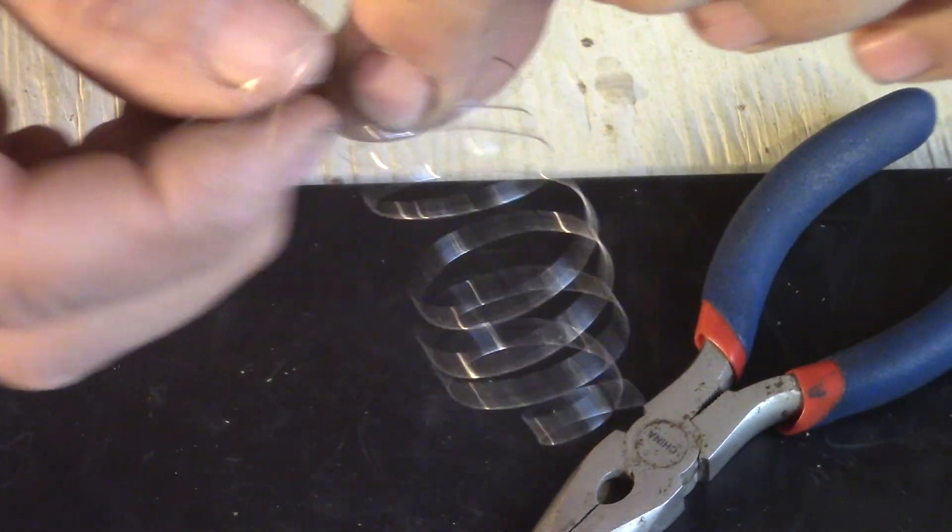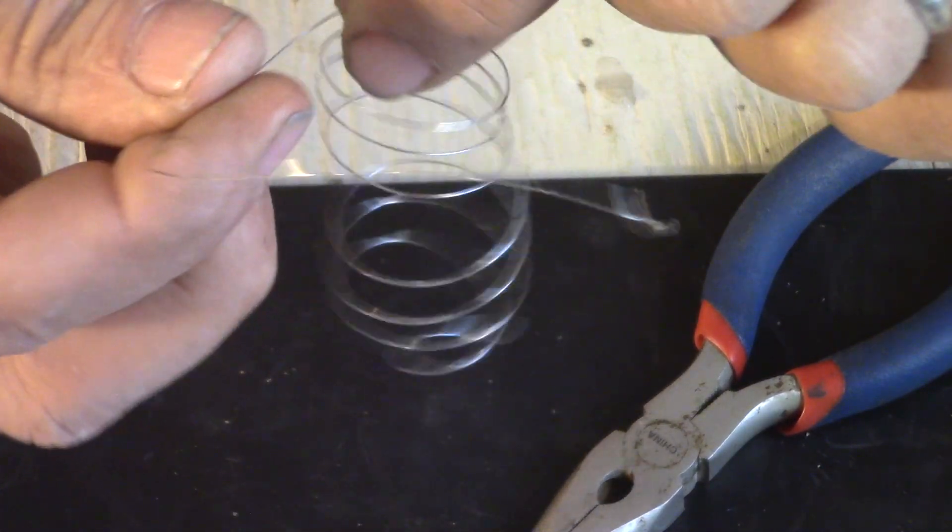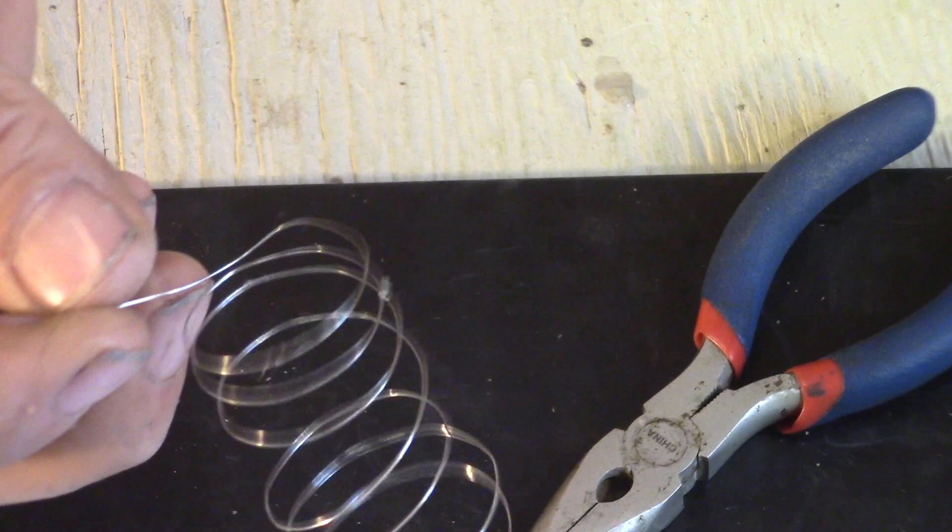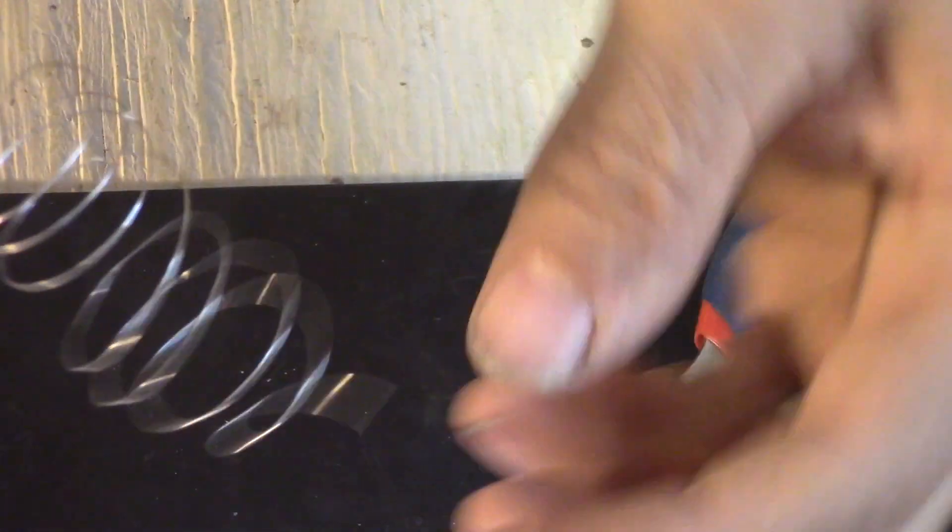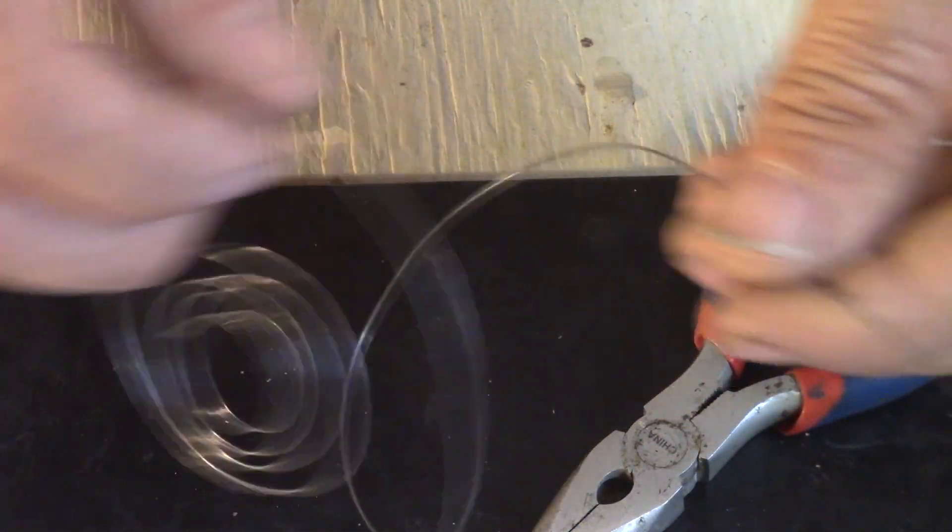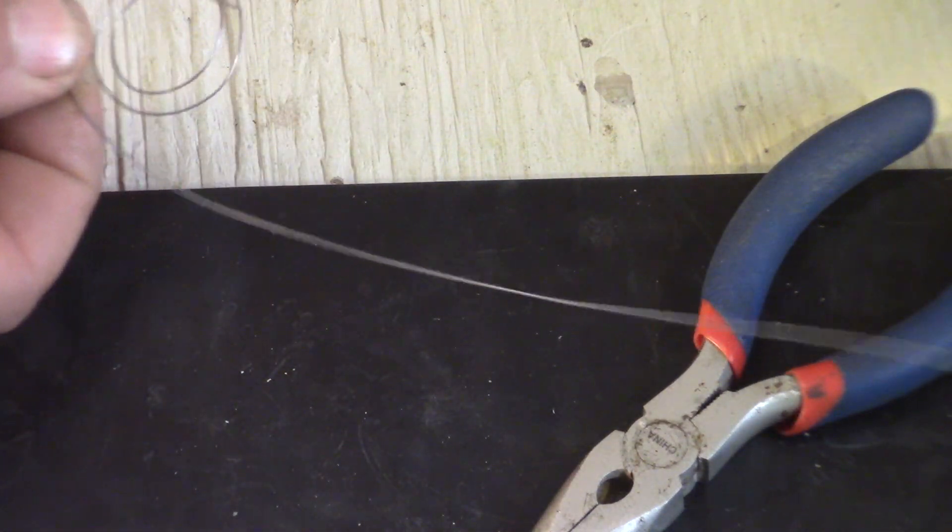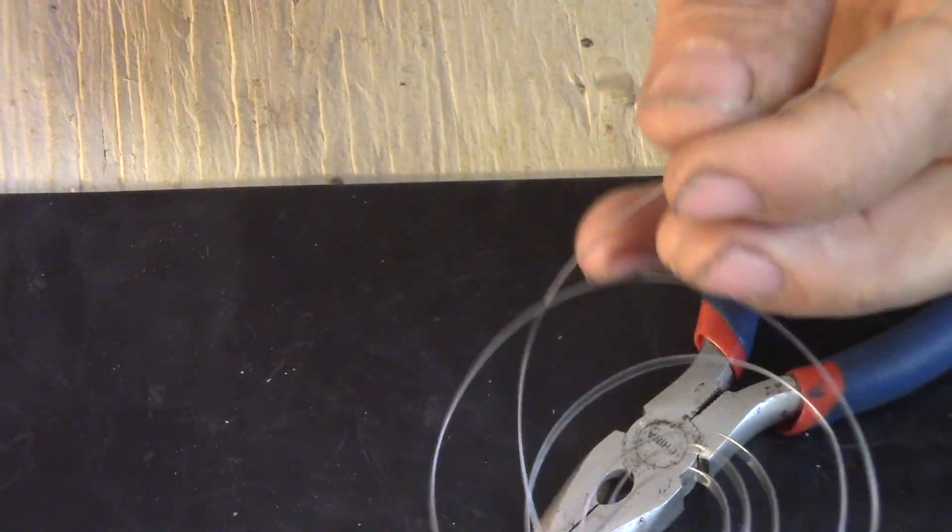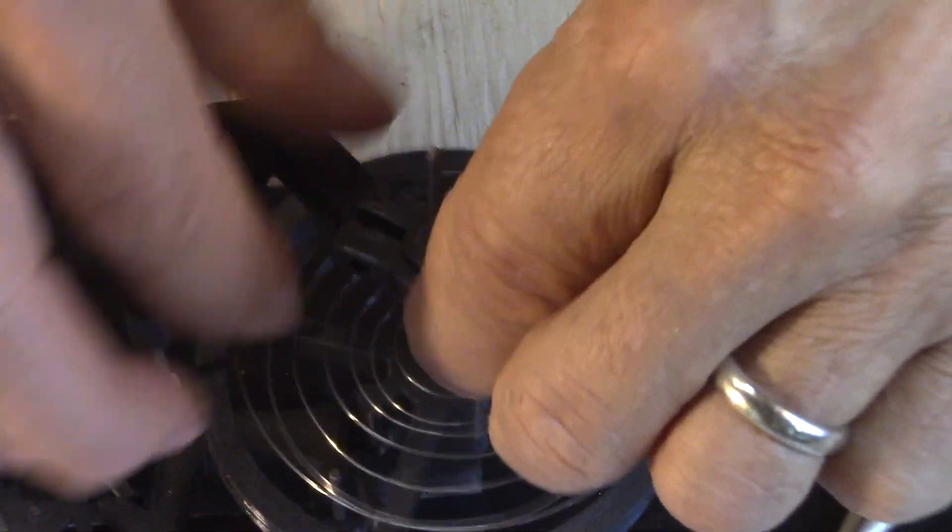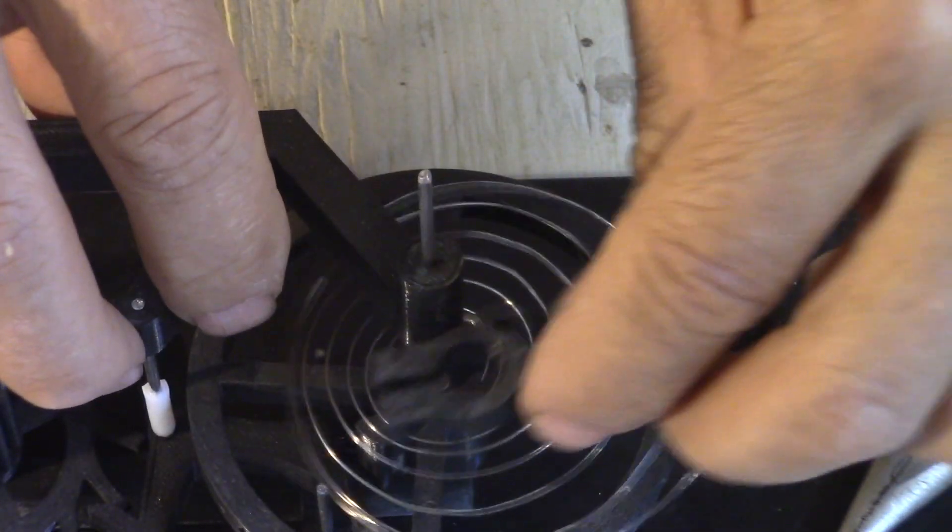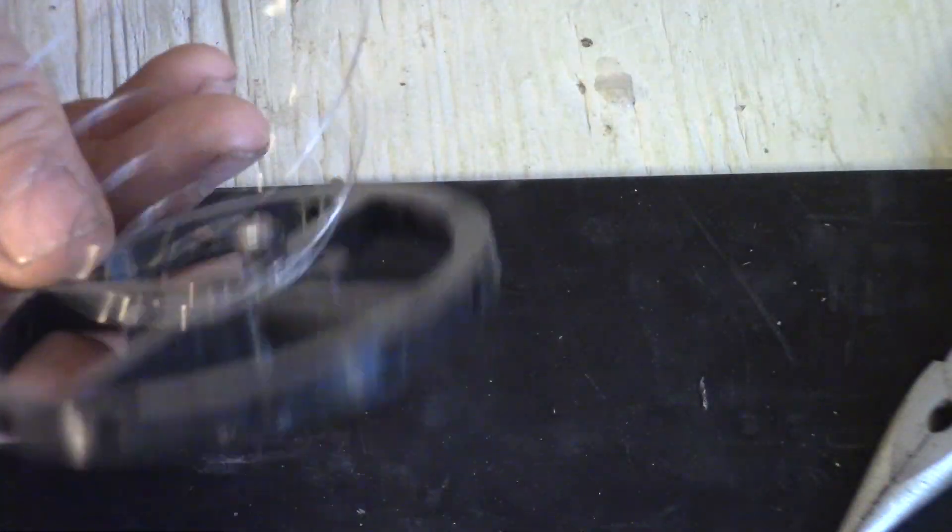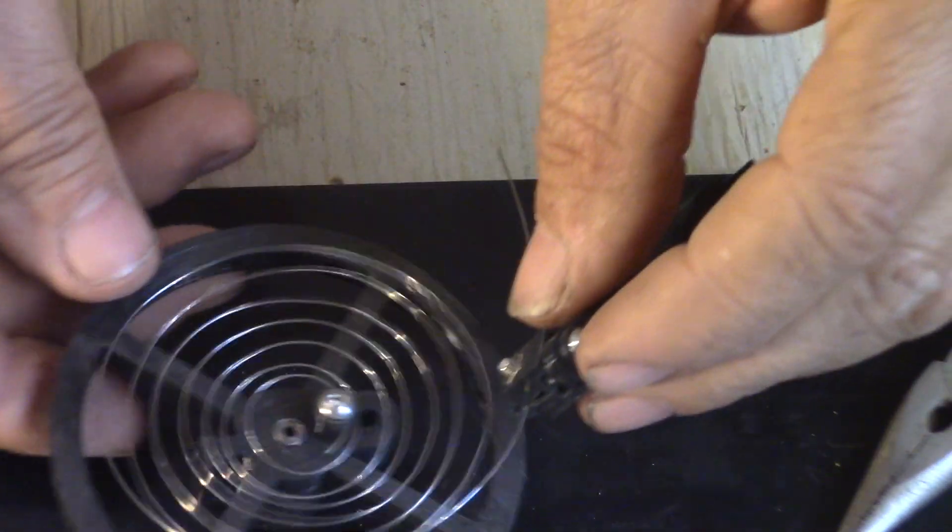You can start practicing with some non-spring wire—it makes the shaping easier. The thing is it would work for a balance spring, but it's much easier to deform it by accident. Whereas this, once it's shaped, pull it out—it will come back where it is, so it's much sturdier. And that's why, once you have it completely assembled, this is pretty resistant and it will come back to where you shaped it.